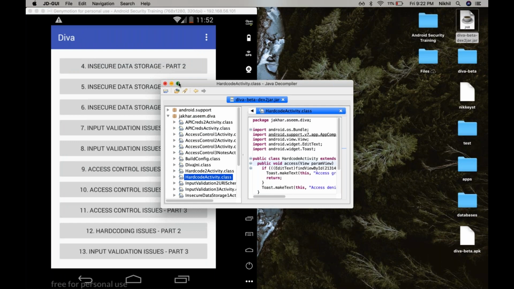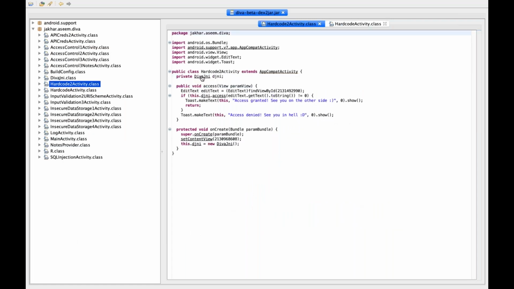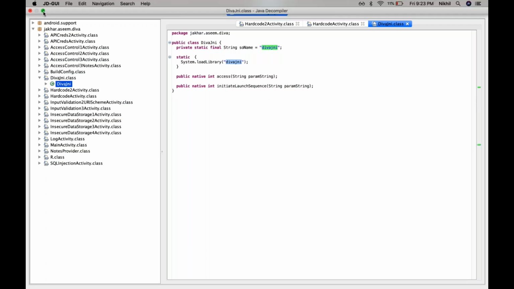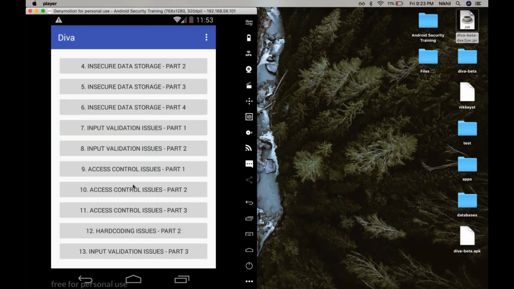If I may just get you guys back to recalling it: we saw that there was a private class that was created, and when I opened this up, it was loading a particular library called divajni. And when I looked into those libraries, I found that one of the strings was the actual hard-coded password. So far we have been able to look into all these things.